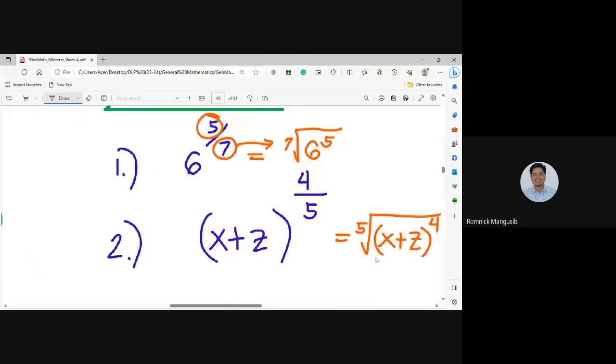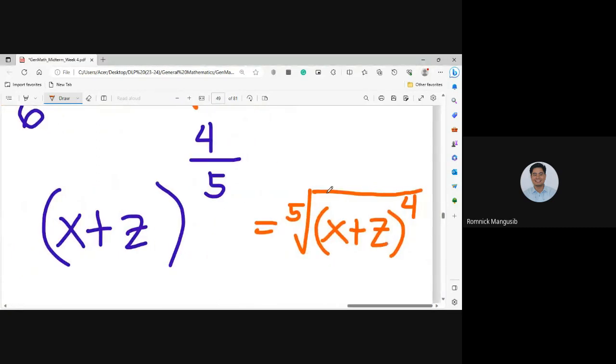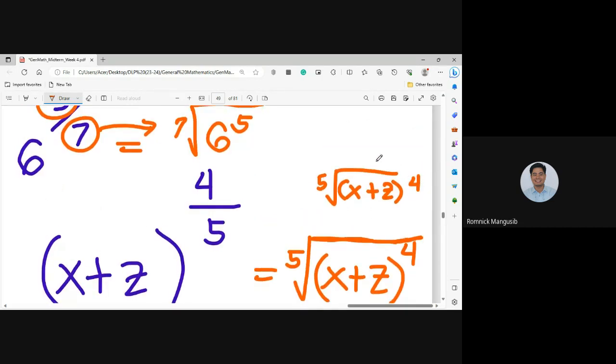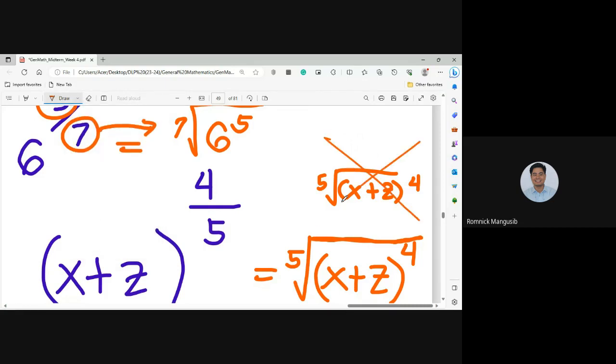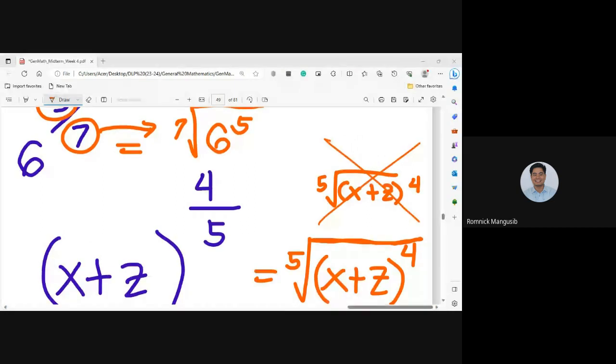As you can see, class, sa pagsulat ko, no, dapat kasyang-kasya. No? Dapat nasakop niya talaga yung hanggang kay 4, yung radical sign. So kung ang pagkakasulat mo ay ganito, x plus z, tapos lumabas si 4, then that should not be accepted. That's not proper. Okay? So be very careful on the proper writing. This is not accepted. Okay, yun ang napansin ko, most of you. Okay, masyadong magmadali. You just need to observe kung sakto ba yung haba ng radical sign, ganyan. Okay?